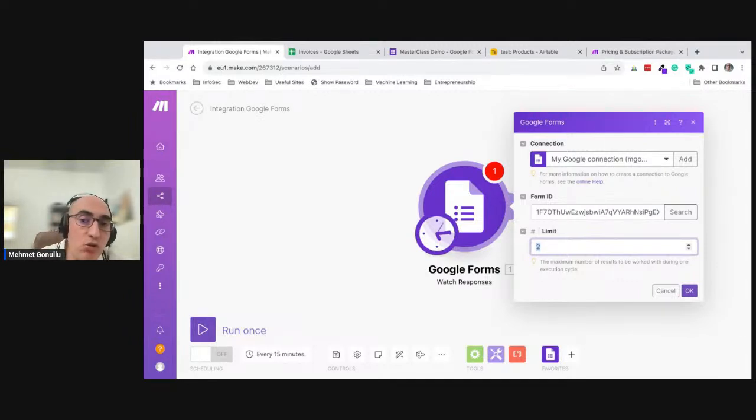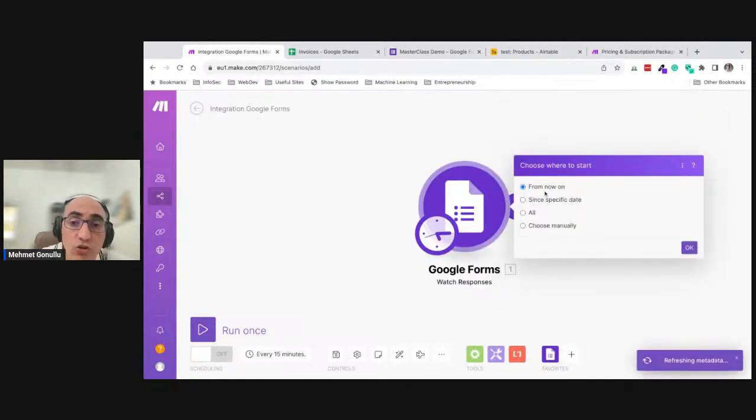Here it depends on how fast you want to finish these tasks, but it's better to keep it at a moderate number, because you will consume an execution cycle and you don't want to miss what went wrong. So for example, if I put 5 and a warning or an error comes, with a higher number it becomes more difficult to track which record was the problem. So I would keep this on the lower end if possible, unless you are expecting a large amount of transactions to happen. So let's keep it here for now at 1.